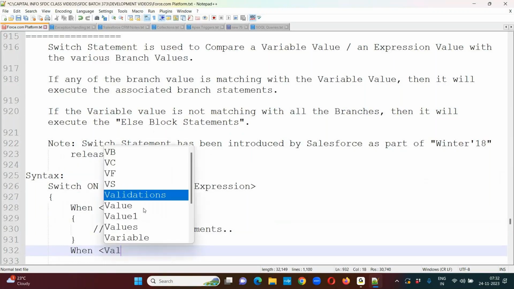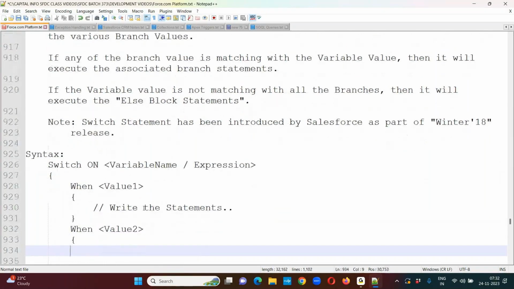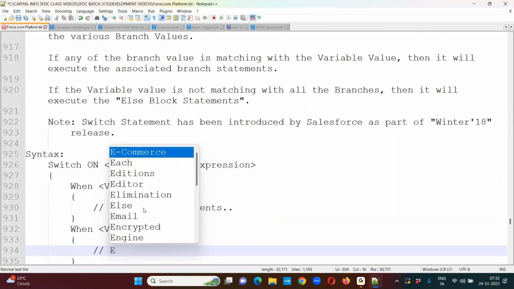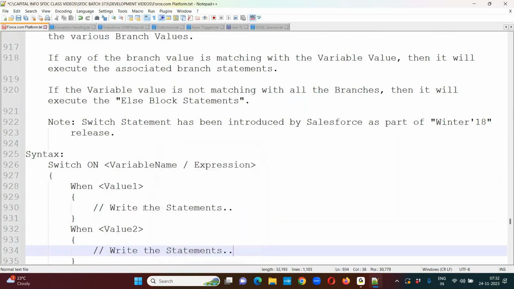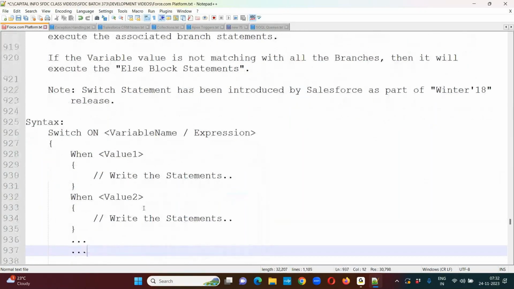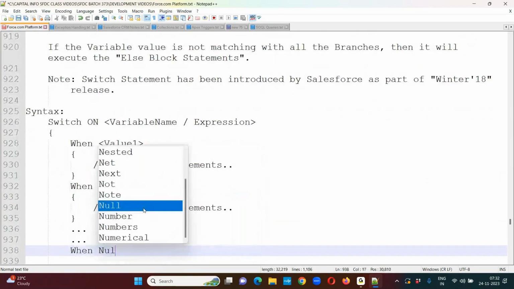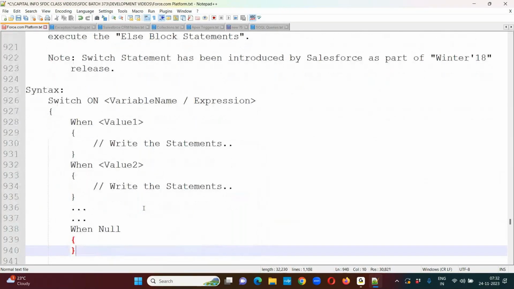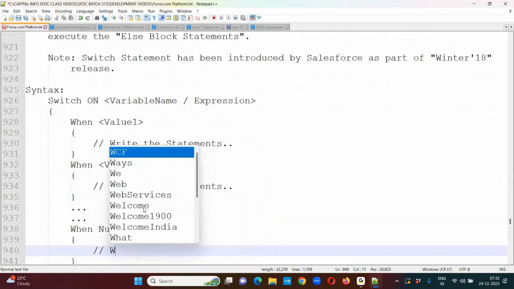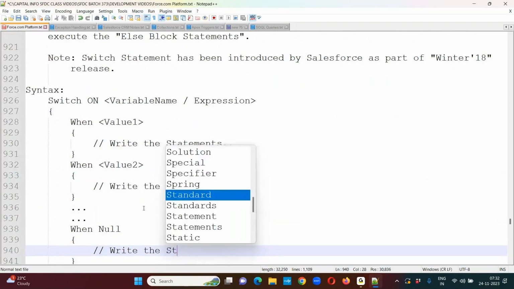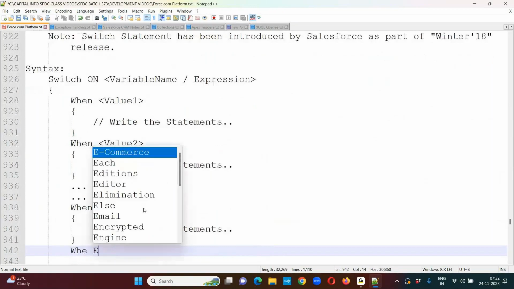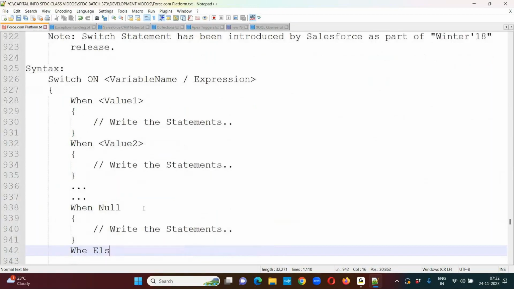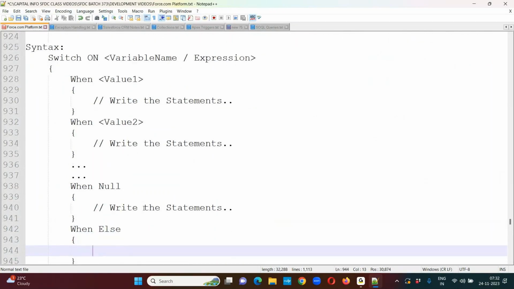When value 2: if the variable value matches value 2, then execute this block of statements. Like that, we can specify when null. We can compare with null also. The last block is when else. That means the else block statements, that means the default block statements.